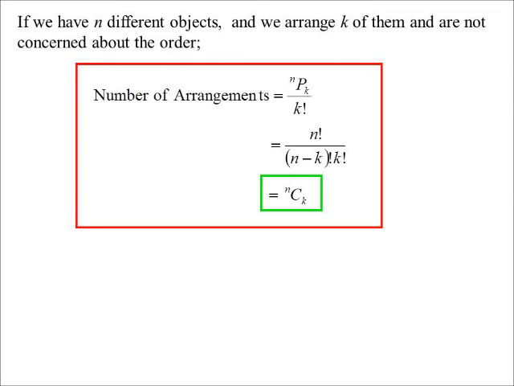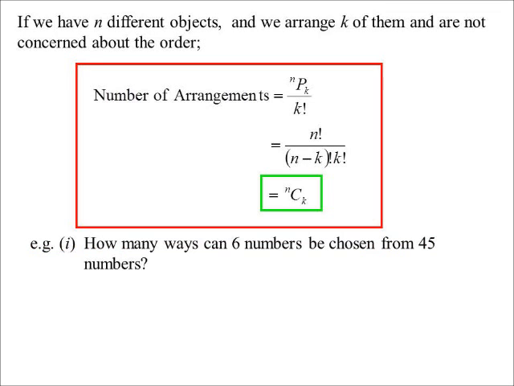We have another notation for that, nCk, so for combination, and you will notice that button should be on your calculator as well. I think usually they put it on the multiplication one on a lot of calculators, so second function and multiplication will work out the number of combinations. So let's have a look at a few examples.